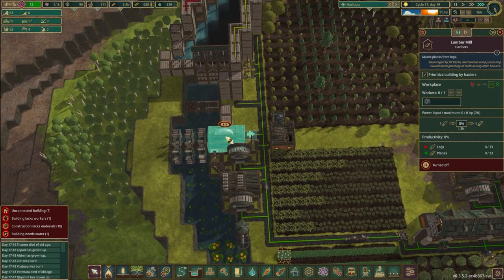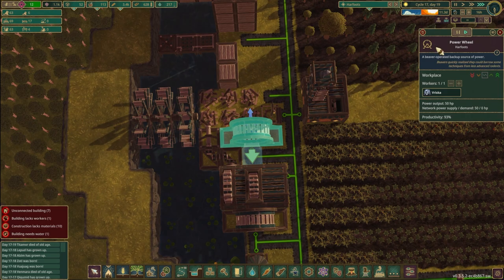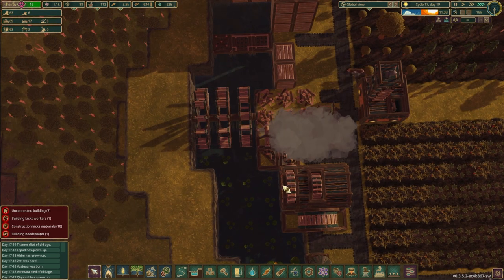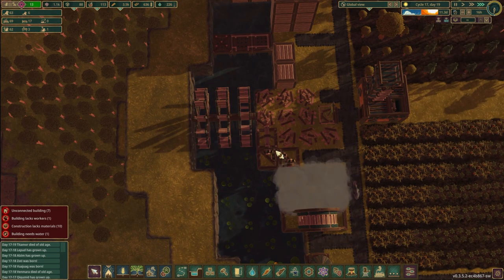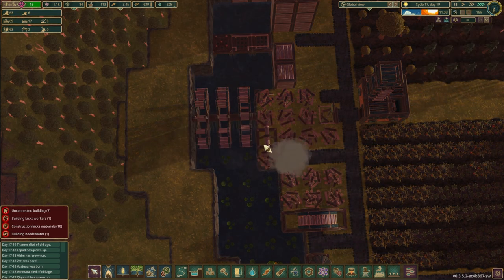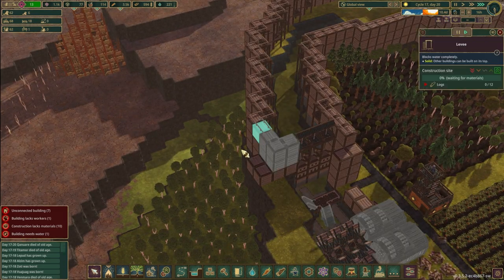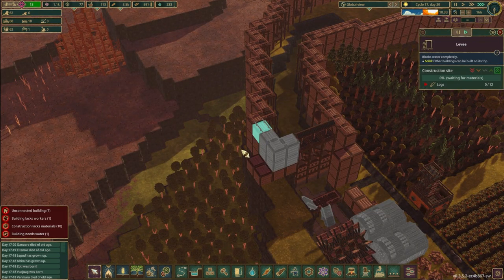Okay, so this can now get demolished. And so can this. And all of this is just going to get demolished for now, because now we're just going to put the gear workshop over here. Yeah, we'll be fine. They're almost done. As soon as they finish, we'll be done.